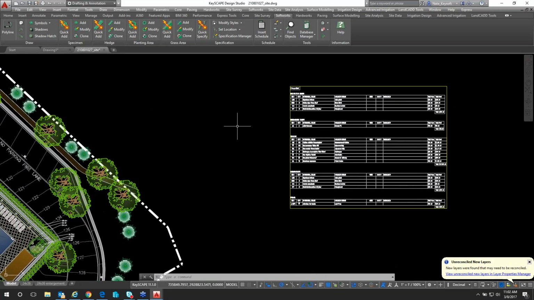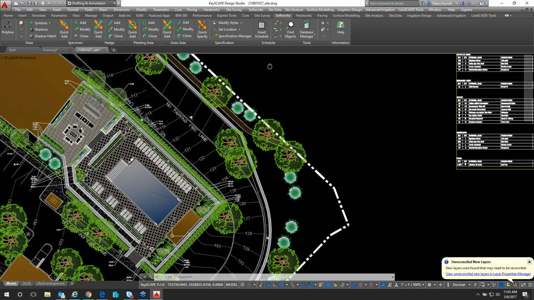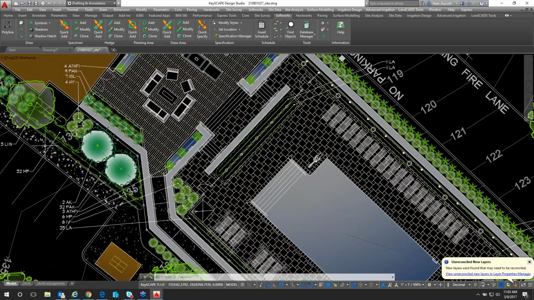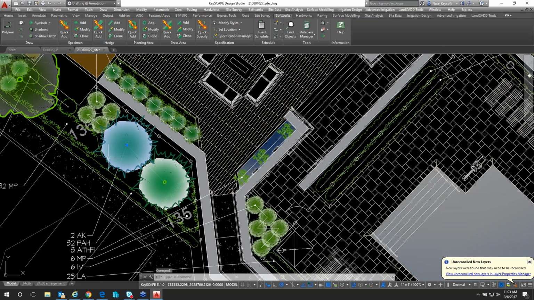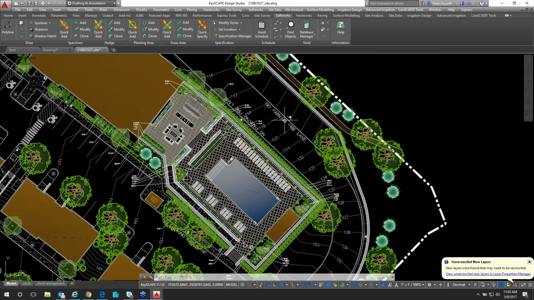So just to review on plant material, we have basically 4 types of ways to insert plants. We have specimen that applies to trees, shrubs, anything that you want to show as an individual symbol. Examples of those in the drawing would be this tree, these 4 shrubs. All of those are individual specimens.